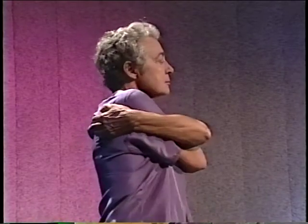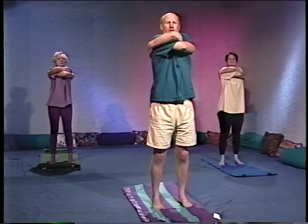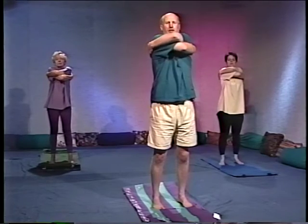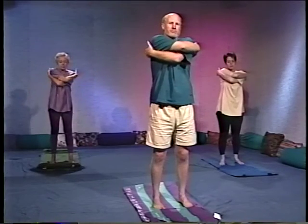At some point, come into center and walk your elbows as far around past each other as they can, walking your hands around. And then on your inhale, lift your elbows up a little bit. Exhale, squeezing the elbows down into the chest gently. Inhale, lifting up. Exhale, elbows come down into the chest. 2 more times. Inhale up. Exhale down. 1 more time. Inhale up. Exhale down. And then switch arms, so the opposite arm is on top.